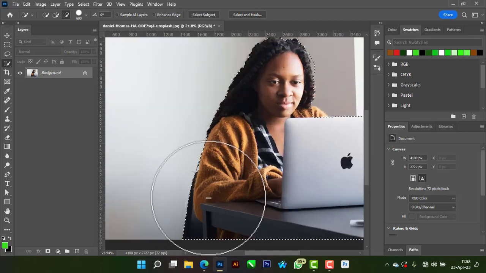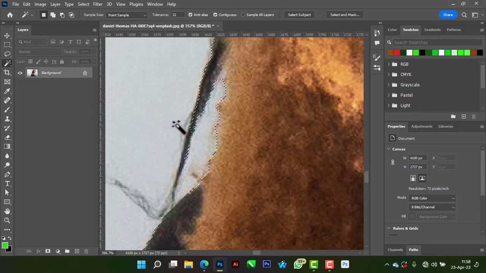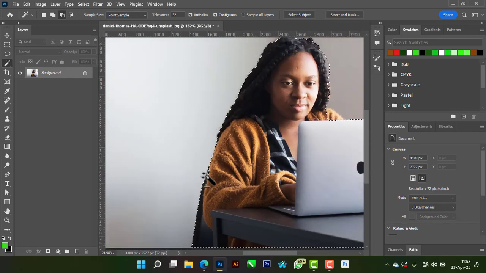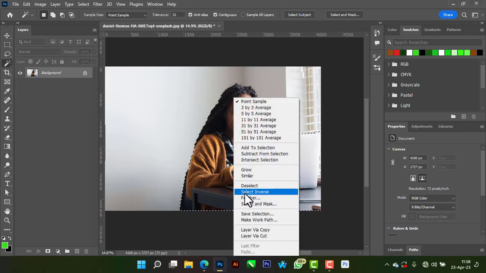Okay, so if we zoom in a bit, we want to select the hair, so right click and click on the magic wand tool and hold down your shift key. While holding down your shift key, click on the hair. We're not going to take all the hair, we just need some of it. While holding down your alt key, you click on this gray area because you don't want it. Again, while holding down your shift key, click on this part, so I'll just get a bit of the hair.